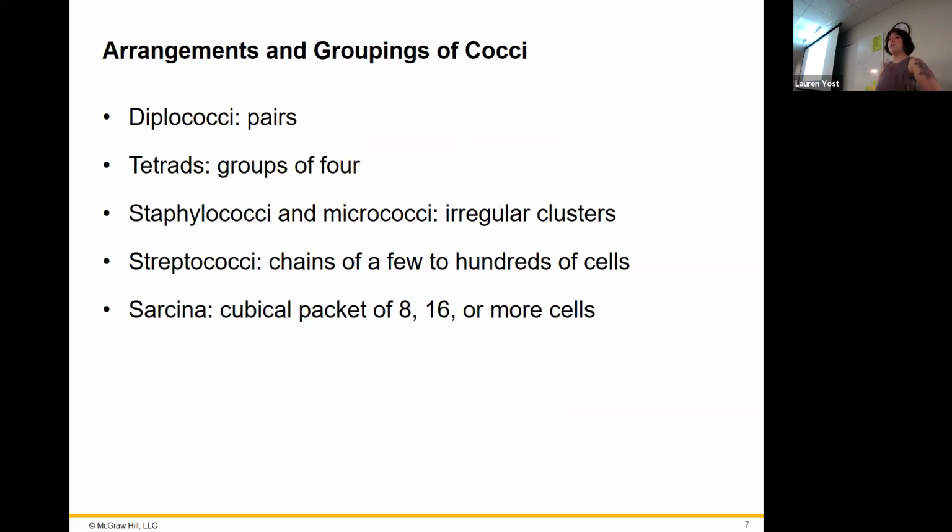All right, diplococci. So here are the arrangements spelled out for us. That's nice, I was just going by the pictures. Diplo, probably most of us know what di means too, and it is very clear when they are diplo. You'll see that sometimes when you look at your bacteria, you'll have a couple of different arrangements going on. That's okay. Some of them tend to have a specific kind, like Streptococcus. If you have strep throat, it's Streptococcus pyogenes, like 99% of the time. So with Streptococcus, it's going to be the chain of the little circles. It's pretty predictable what you would see when you look at a microscope for those.